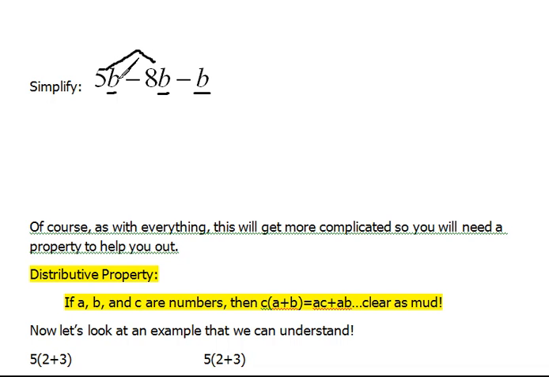And these are going to be balloons, anything you want. We're just going to combine them. Well, our rules for adding and subtracting positive and negative numbers tell us that if we have a 5 and a negative 8, that we would subtract and keep the sign of the largest number. So 5b minus 8b would be negative 3b. Now we have not used that minus b, so we're going to drop it down, and now we're going to continue on. Because these b's are the exact same, we can combine these.